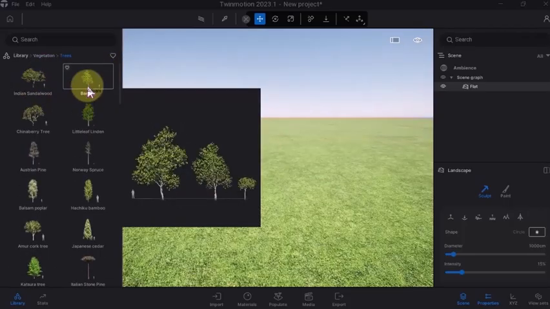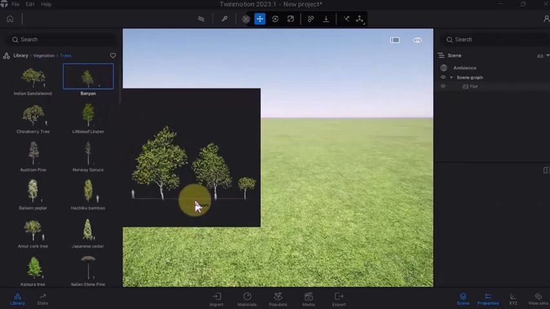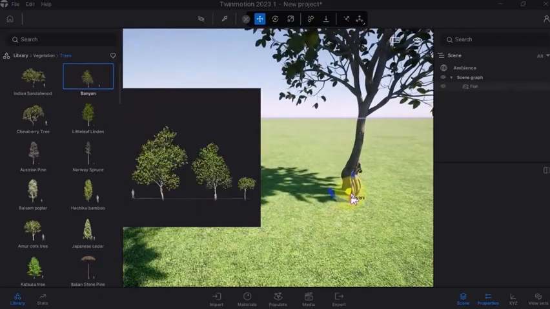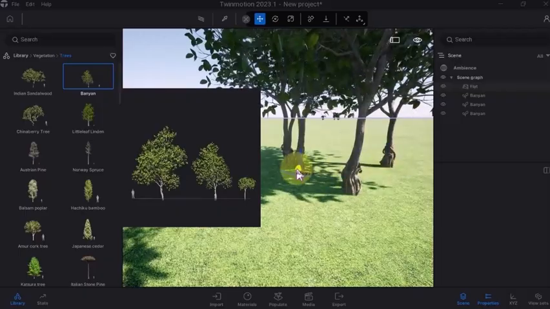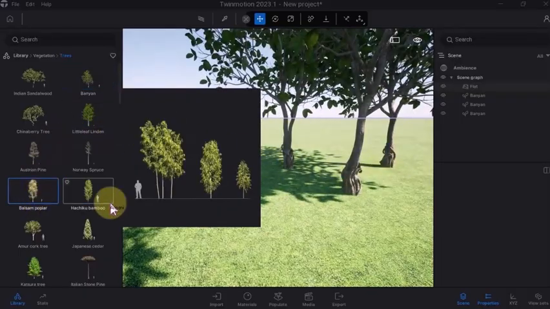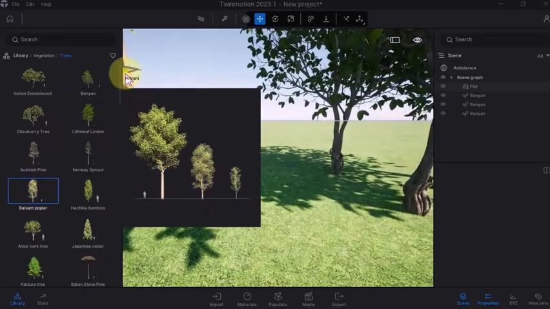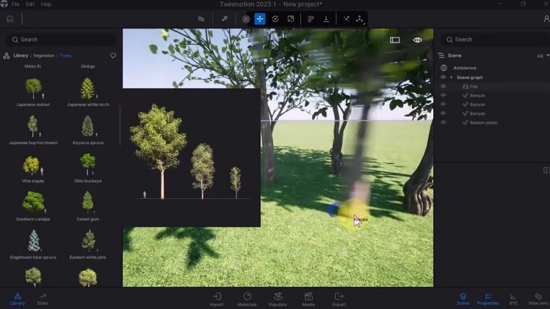There's this section here, tree sections. In this section, you can choose a particular tree, and then by clicking, add them into the scene. You see something like this. And in the placing process, you can change the direction and position of it too.